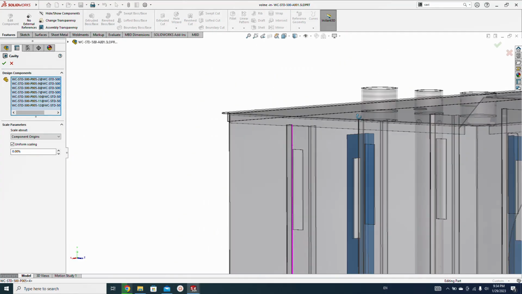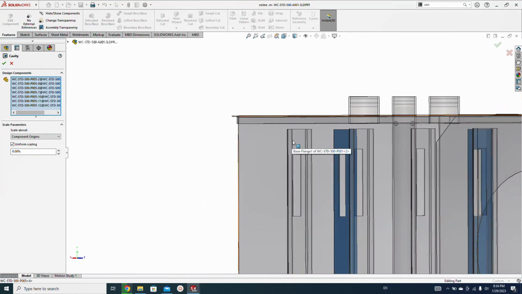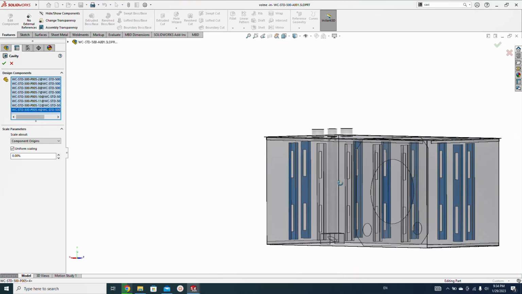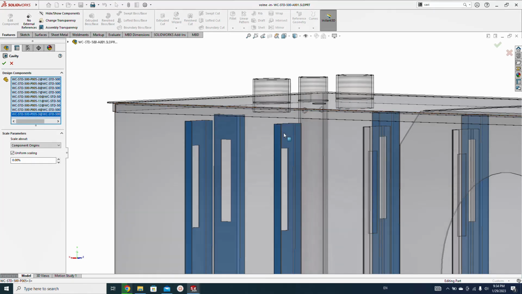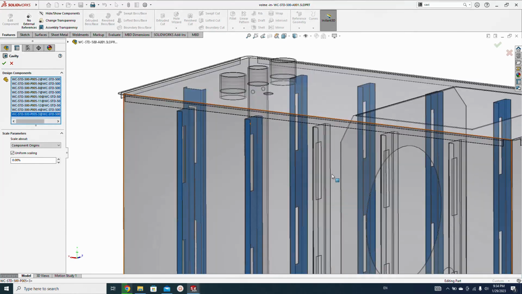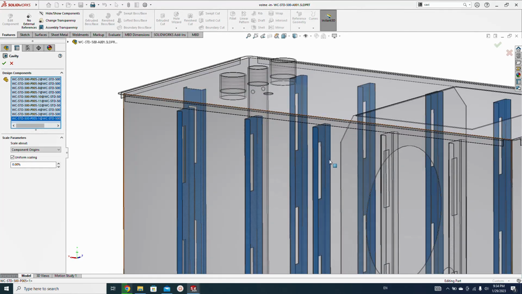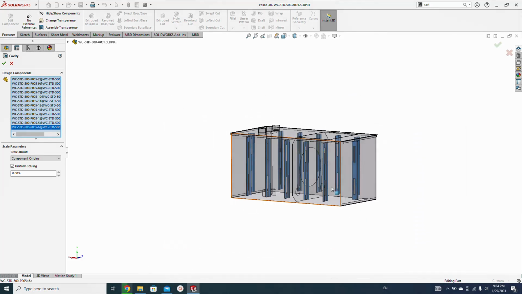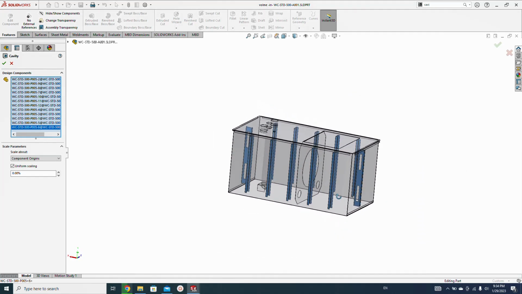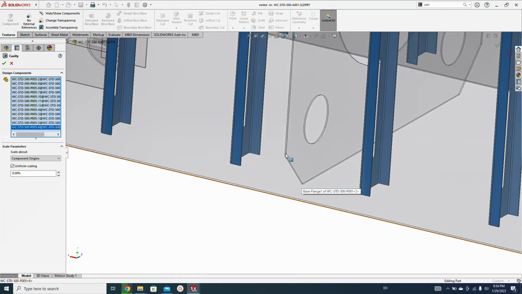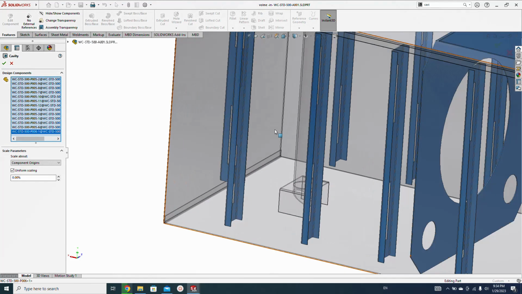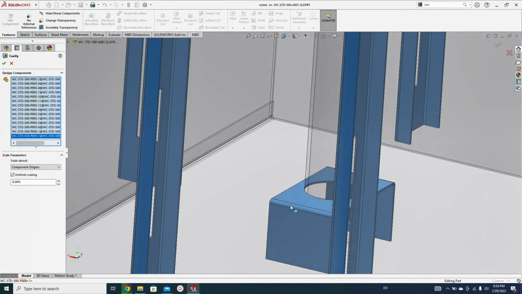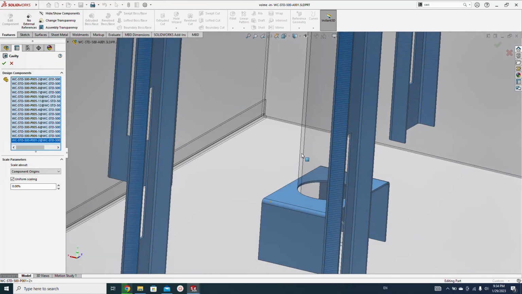Okay, we will select from here. Try to select from the edge. Sometimes it is not selecting. All right. So our stiffeners have been selected. So now we select the baffle plate, this pipe bracket, and also this pipe.